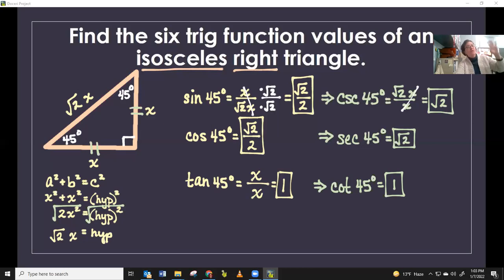Awesome. So there is one of our special right triangles. If you look at the triangle that we have, this relationship between the sides: my two legs are going to be the same size. The hypotenuse is square root of 2 times however big the leg is. I want to go look at the other special right triangle. Type into the chat for me. This one is a 45, 45, 90.